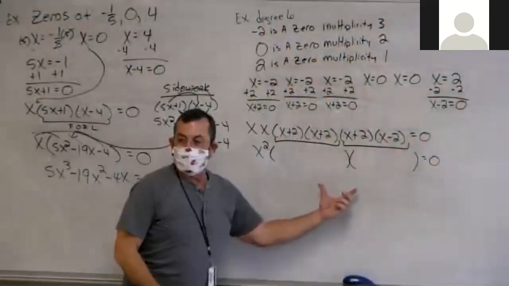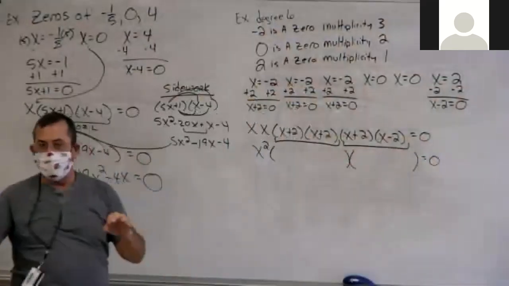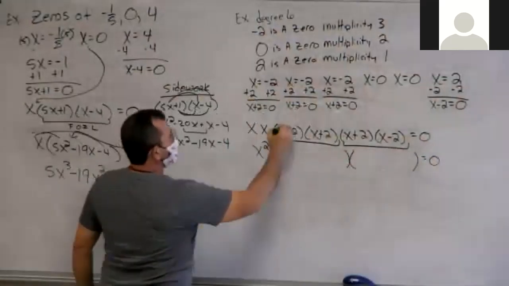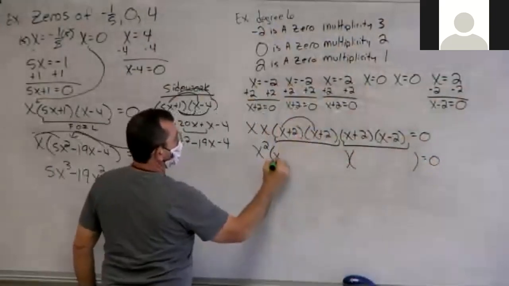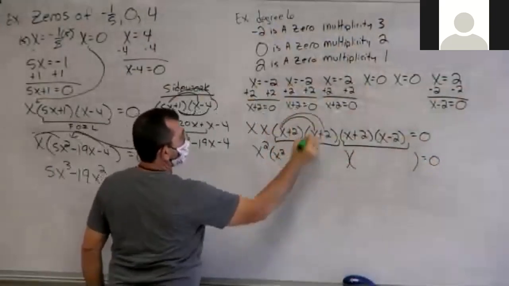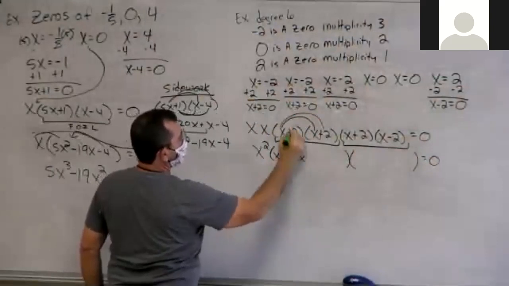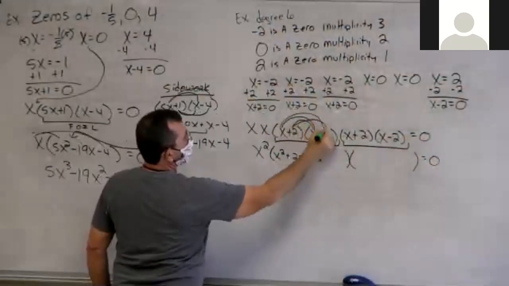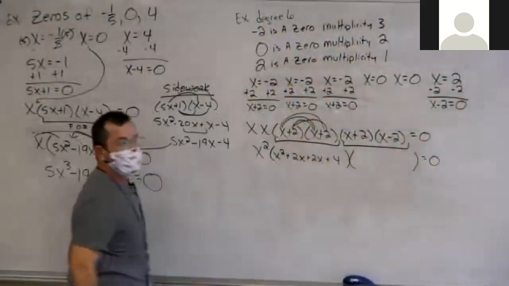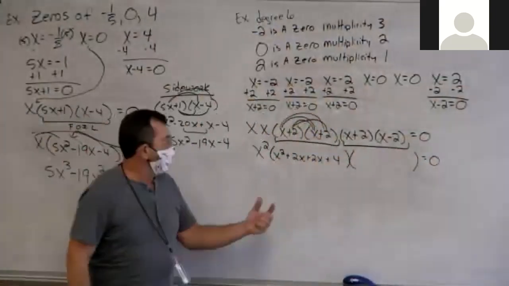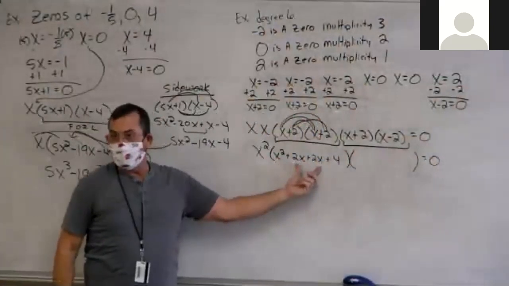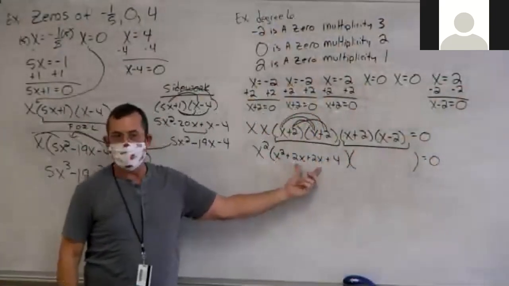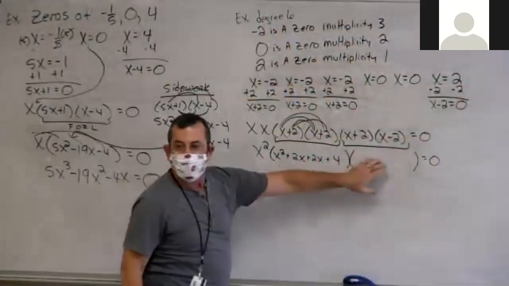Now, I'll have to do it again just to add the like terms, but I'm going to FOIL it like this. So x times x is an x squared. X times 2 is a 2x. 2 times x is a 2x. 2 times 2 is a positive 4. Just be careful. This one does not cancel. Those are both positive 2's, okay? Now I'm going to start FOILing this one.